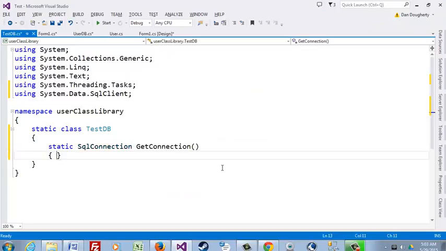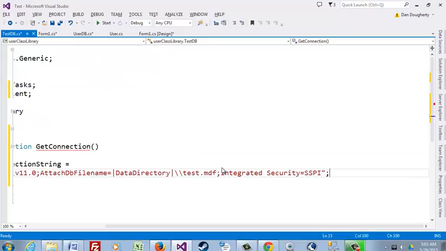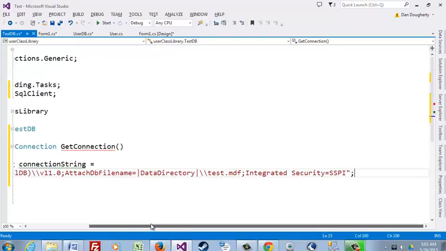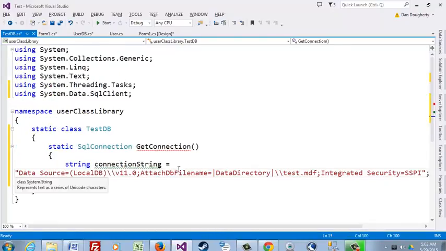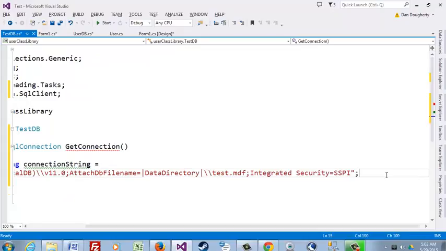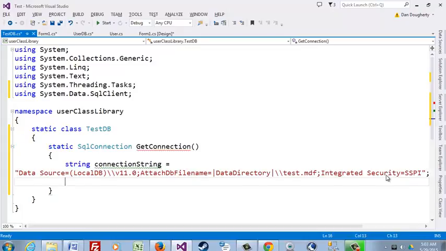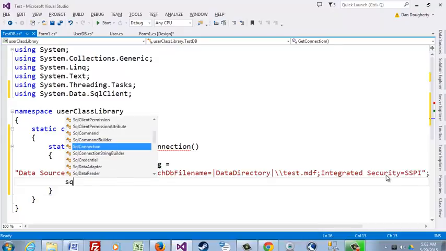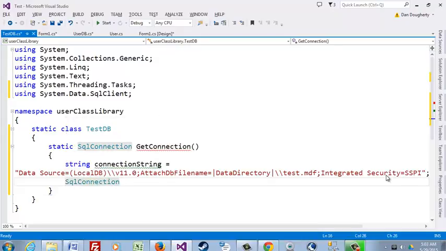What I want to do here is set up a connection string. This connection string, remember, I get from connectionstrings.com. Again, refer to previous videos. Then I'm going to say SqlConnection, and I'm just going to call this connection.